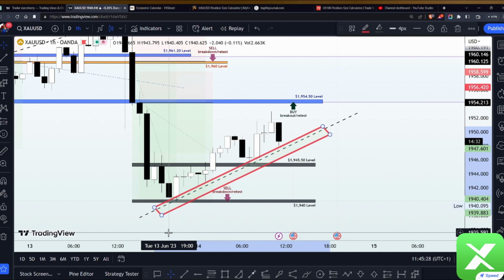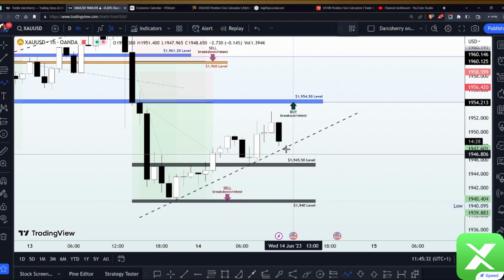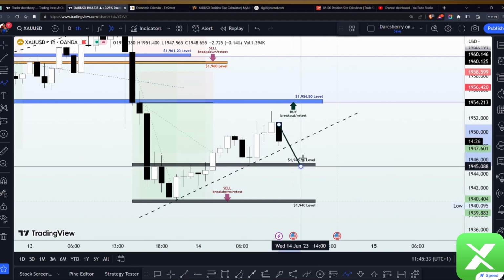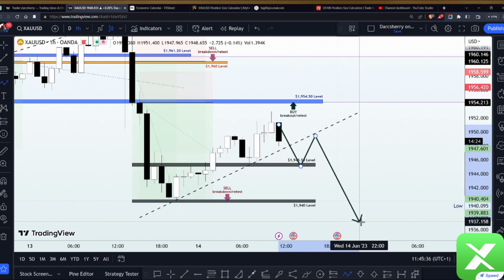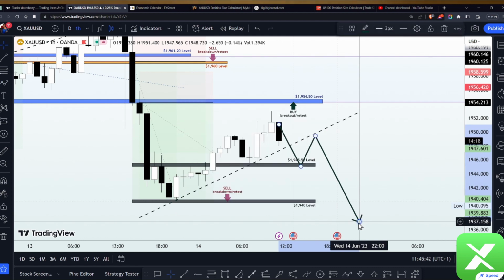But if at any point in time we have this trend line breached, that is, price breaks down the trend line, then we will start considering selling, and this might likely lead to the second wave of the bearish momentum that started yesterday and might likely break down the 1940 for the first time in the last couple of weeks now, to incite a sell-off in this market.